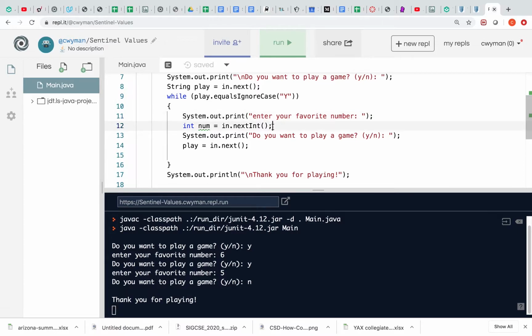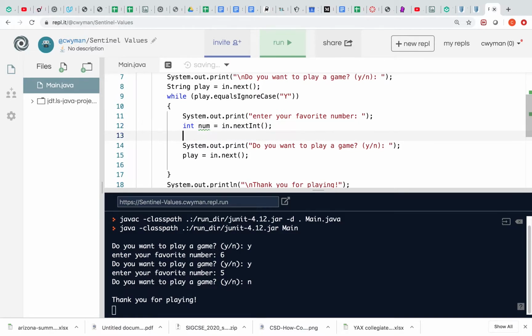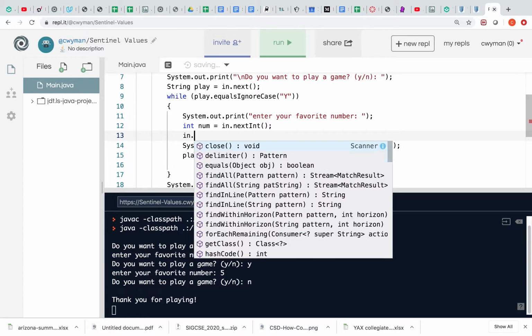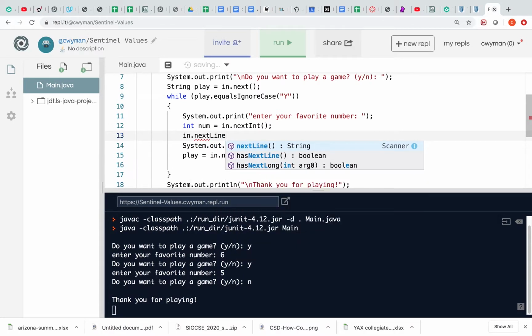So if you ever are not able to have your string read, you can flush the buffer by saying in.nextLine, just on a line all by itself, and that'll get rid of anything that's lurking around in that input buffer, that place where keystrokes get typed and are not yet captured by the code. So you might need that in your program assignment. I'm unable to demo the error right here, but just keep that in mind. Let me add that back.